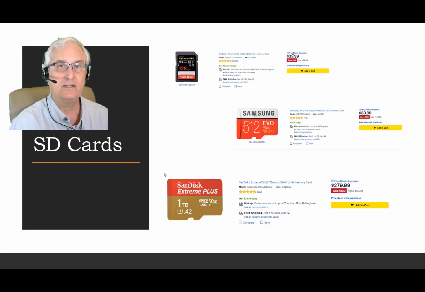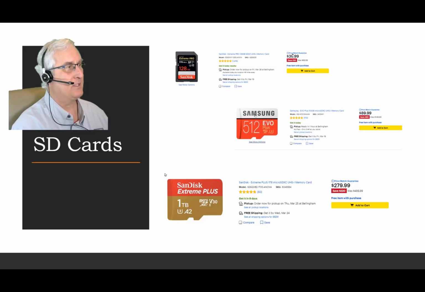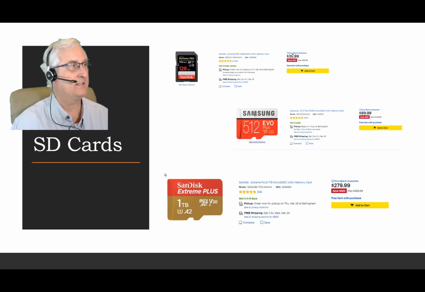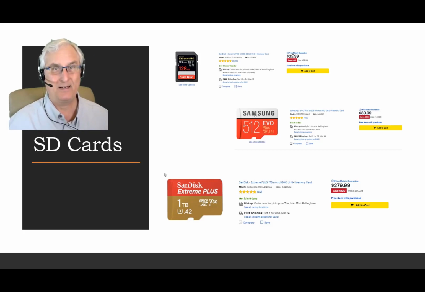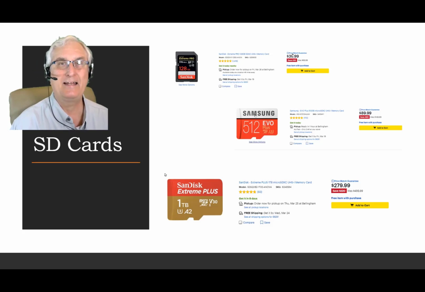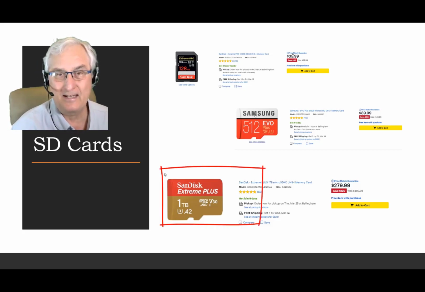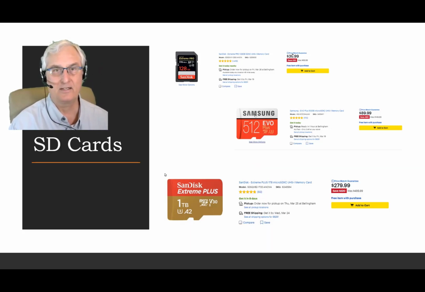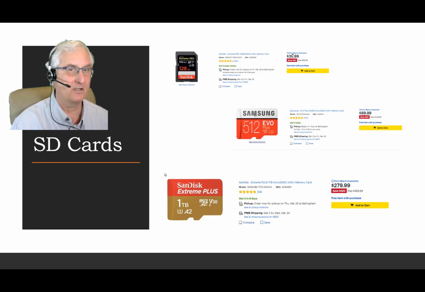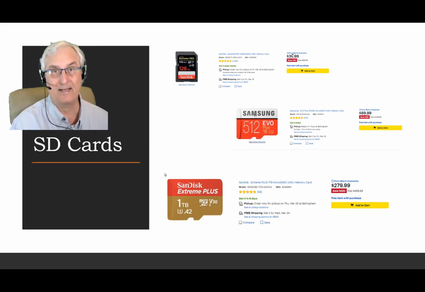Now, if you look at these cards, they are super cheap. You'll see 128 gigabyte was 40 bucks, 512, $90, and you can even get a terabyte. I mean, if you're really worried, you can buy a terabyte card and stick it in, and that was, I think, $279. So lots and lots of memory that you can add. It's cheap. You can just add it if you want. Not a big deal. My advice is don't get an SD card when you first purchase your computer. It's something you can add later. It's not a big deal. You most likely won't need it.